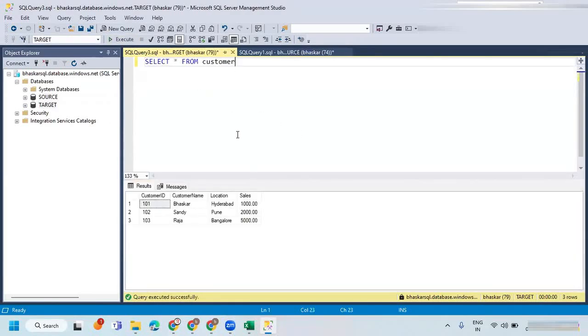Okay, so what I wanted to do is, for source I don't have any problem, the same columns, but for target we have different columns, right? So I'm just going to create a table for this. Let me drop this table. I can alter a table, but let me drop the table and recreate it.